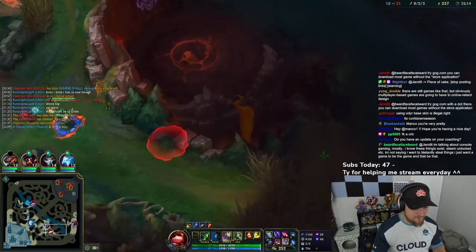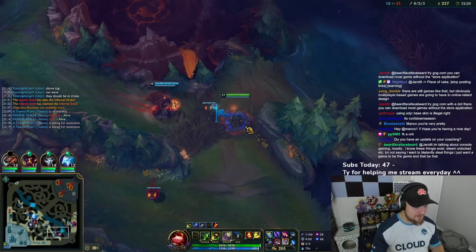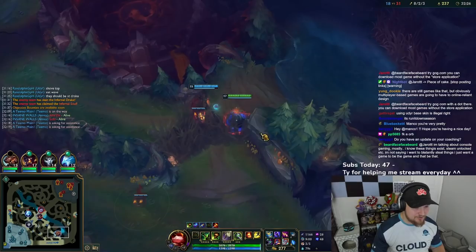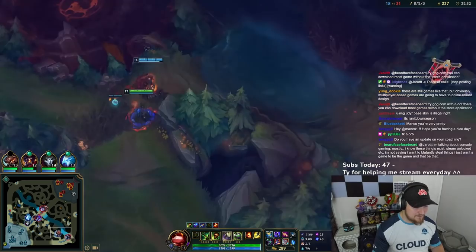All right, let's sit in the bush this time. Kha'Zix will come over here. Don't move out of the bush. There we go. There it is. Look, Kha'Zix will come over here after Scuttle Crab or Cho'Gath, or it's warded and we're done, right? Could go either way. Okay, now we just, there it is.